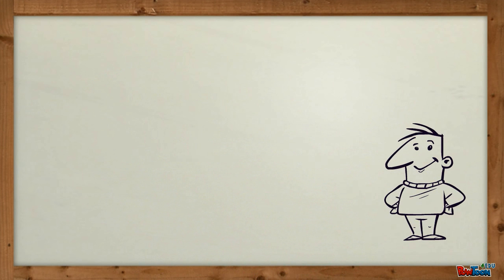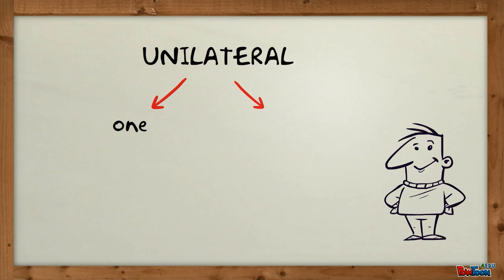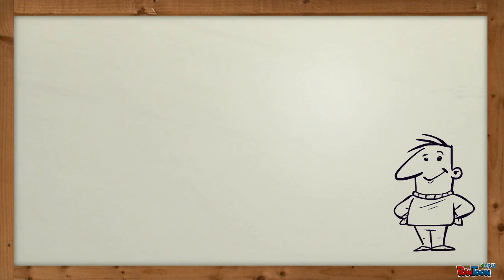Like a labor union. We'll end with unilateral. We know uni means one, and lateral means side, but we don't use this in a math sense the way we use quadrilateral. Instead, unilateral refers to a one-sided argument or agreement, where only one side is considered, or anything else in which only one side of something is dealt with.